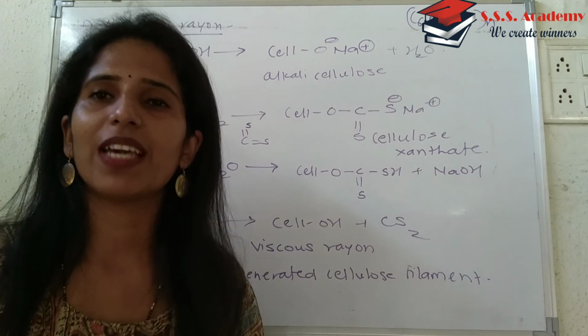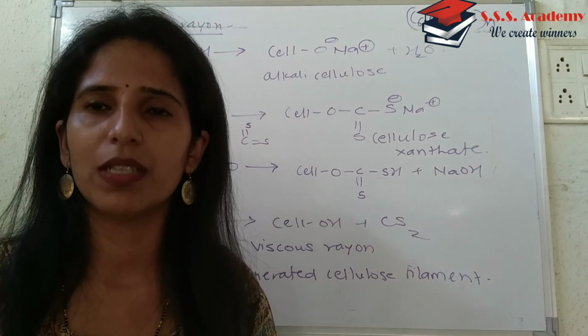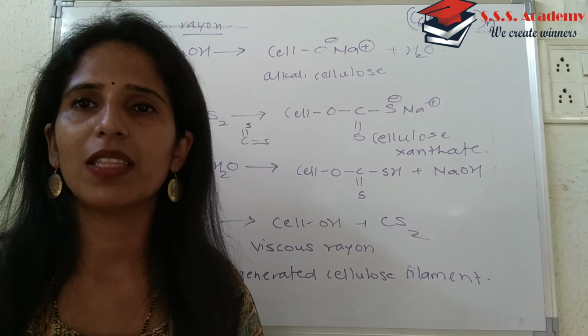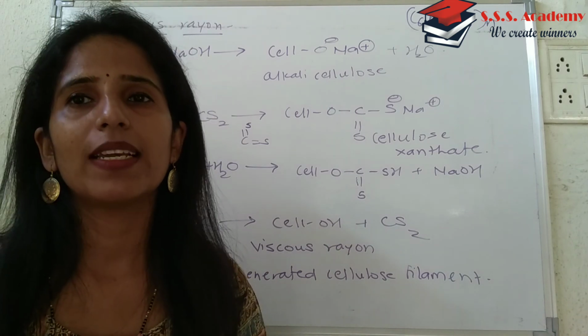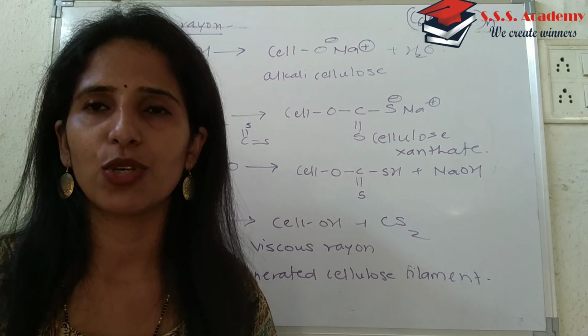So with this we have done with the important polymers. Now we will start with the method for determining the molecular weight or molecular mass and the degree of polymerization of a polymer.